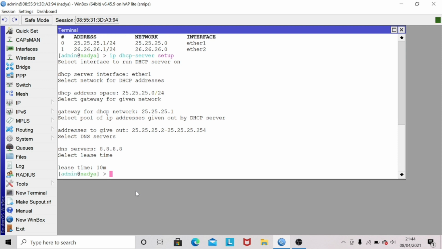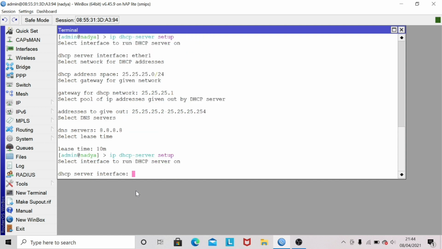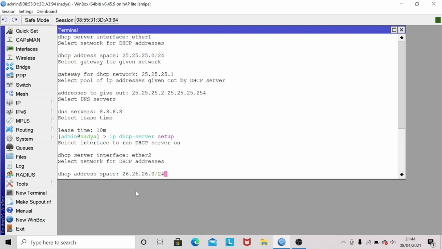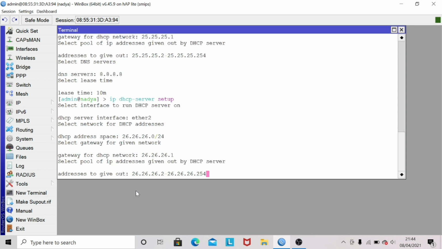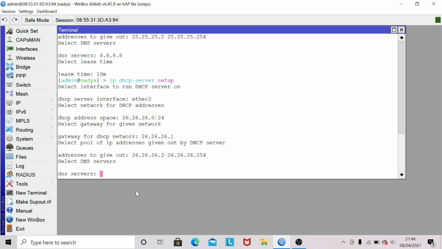Next, I will do the configuration for ether2 with the command ip dhcp-server setup, interface ether2. DHCP address space default, gateway default, addresses to give out default, DNS server, this is an IP from Google, namely 8.8.8.8.